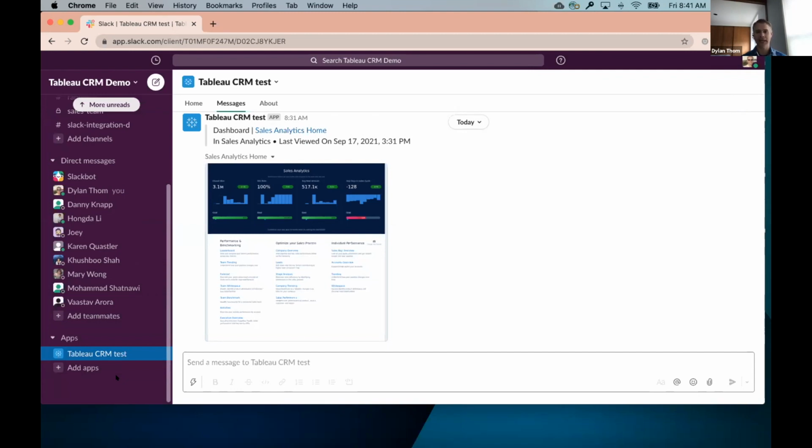Their first app, which just went out last week, allows you to do similar data-driven alerts, where if you've set a threshold on a dashboard, it will send a message to the app that you've installed. And then there are also comments and share notifications. So there are 3 sets of notifications that come out with the very first version, which just came out, which is really exciting. Generally accessible.